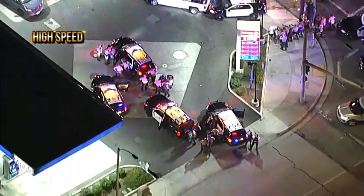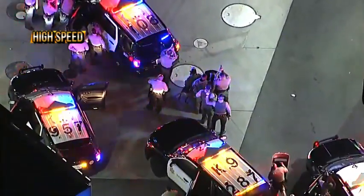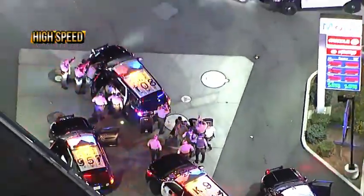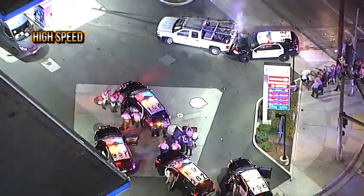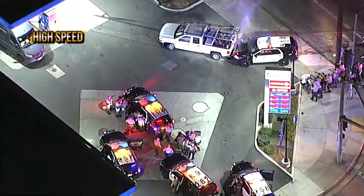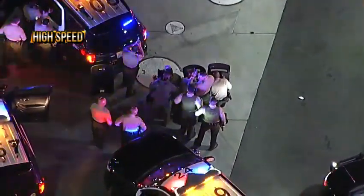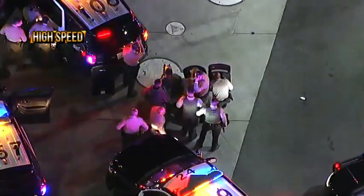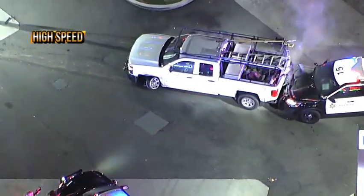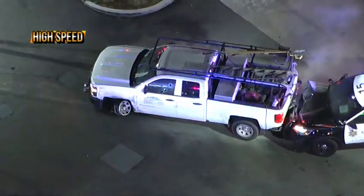All right, guys. I'm being told that we don't know what his condition is inside that vehicle, but they have reason to believe he is armed inside that vehicle. So now it appears that they are aware of a weapon potentially inside that vehicle. The whole truck has been a weapon this entire time, obviously, but if there's a weapon inside that vehicle, that adds to the calculus as they approach. In any event, they're going to try and get clear eyes on him before opening that car. Again, this could take a lot of time. This could turn into an extended standoff, potentially, unless they decide that they want to be more aggressive.